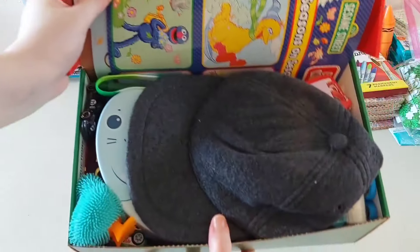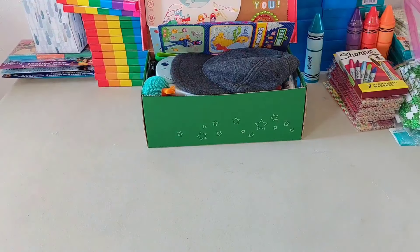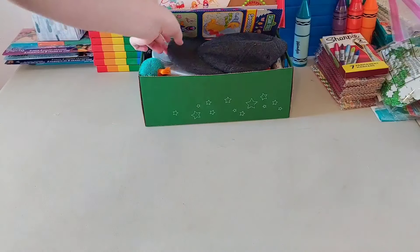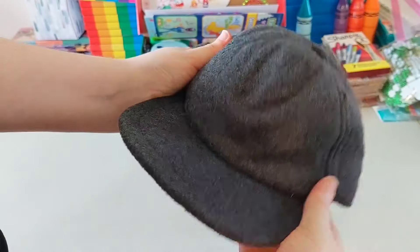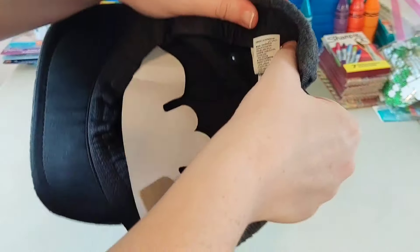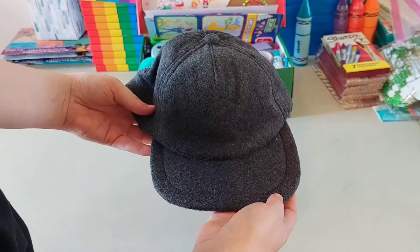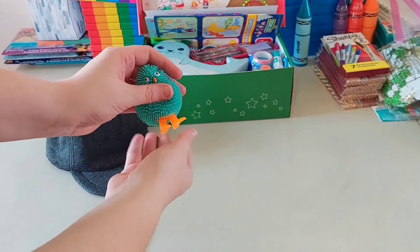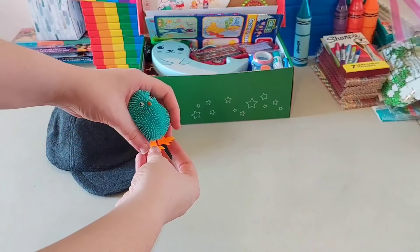This is what you'll see when you open the box — there's a nice hat on top. So the first item in this box is this hat. It's some kind of interesting material. I got this from Old Navy on clearance, and it says one size, but it's pretty small. I thought even if it's a little big for him, he could grow into it. Next there's this little squishy chick toy that lights up when you squish it the right way. I don't want to waste the light in it, so I'm not going to light it up.